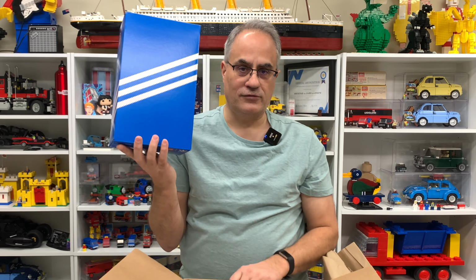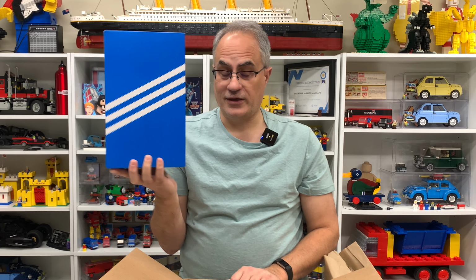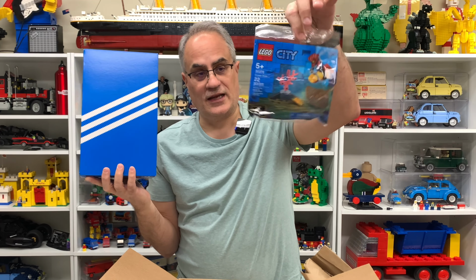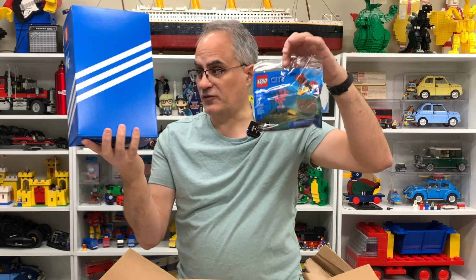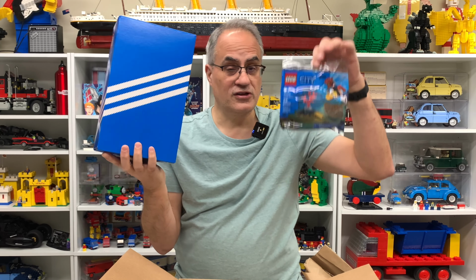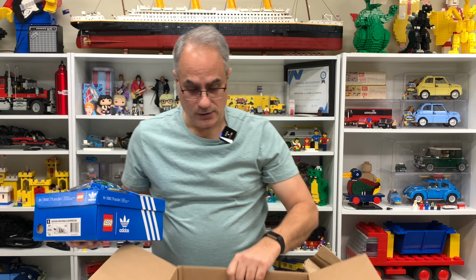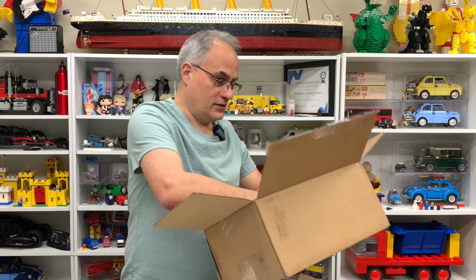So I bought this because they've marked it down. Apparently they're not selling anymore. And I only had one. I got 2 feet, so I needed another shoe. And I didn't even know this when I was checking out, but you got a free poly bag. So this was down to $64. Got a free poly bag. So now I got a complete set of shoes. But this is why I went there, just to get what's in here.